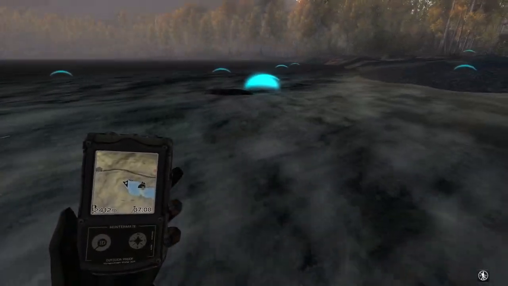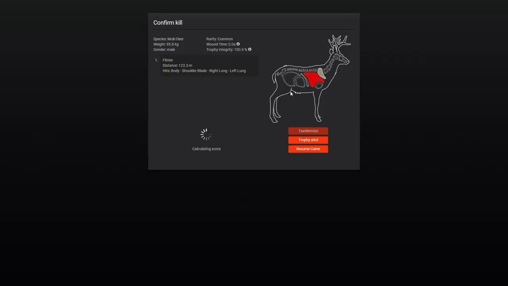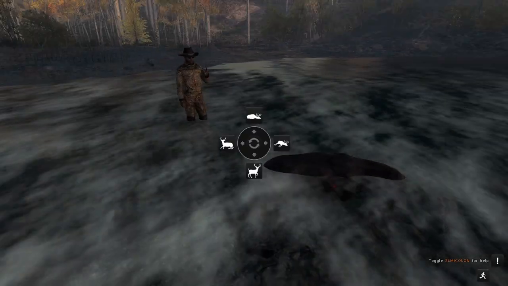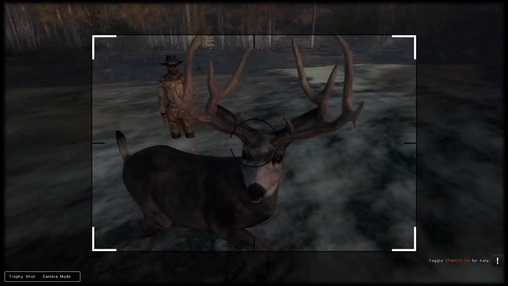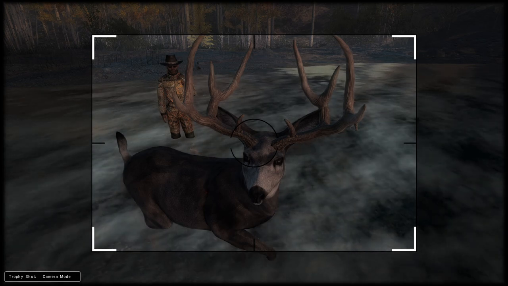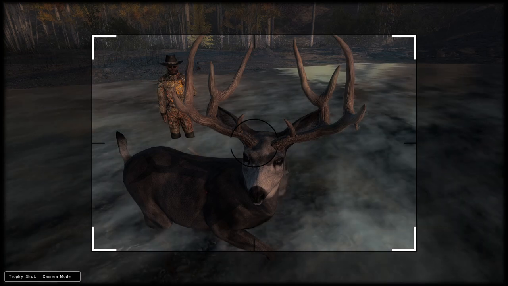And for this one, we'll probably need to go into trophy shop mode just to actually see it, because we did kind of shoot him in the water, but that's a 177 score. For like the bigger frame, that's about as low scoring as they'll get. But we'll kind of just stand him up here. He does have a little sticker that would take away from his score, but the main things we're looking at are the deductions. These shorter tines in the back, that's taking away from the score. The main beams aren't nearly as long as you want.